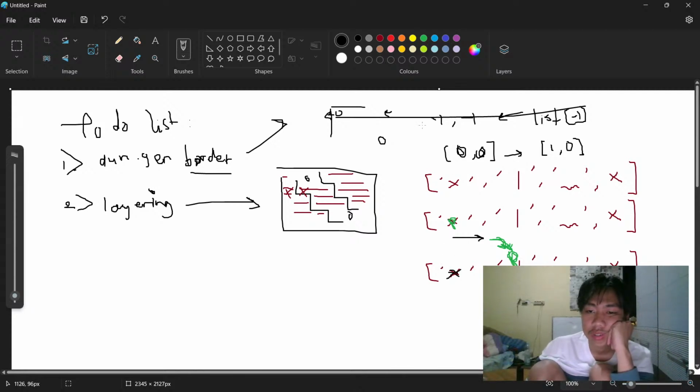Before. So my idea, the first idea that I had, was layering, which is we have 2 different maps. One is this, and one is just this right here.